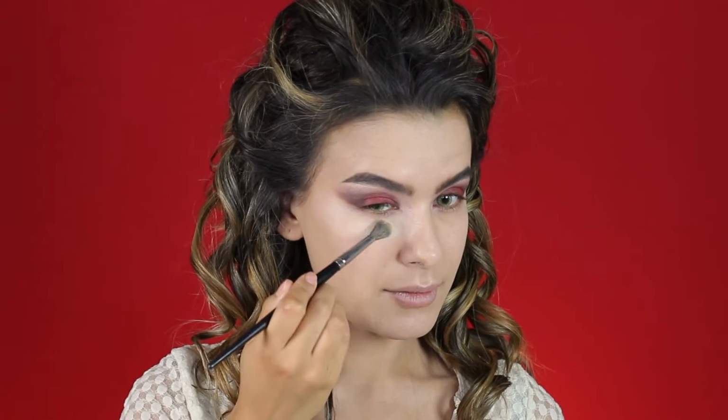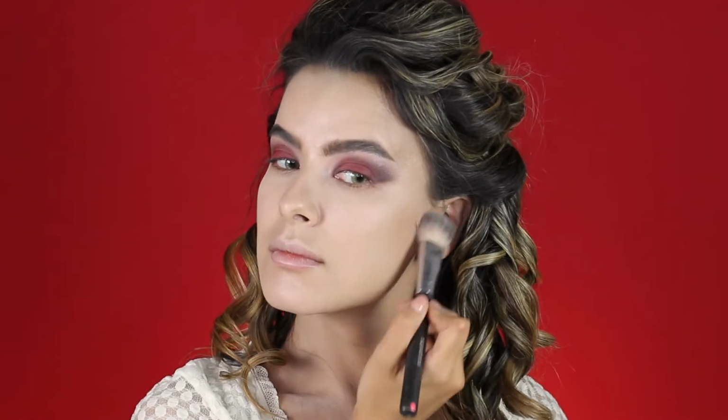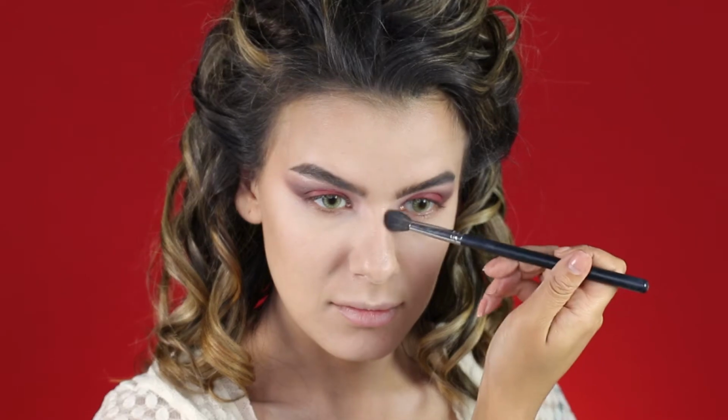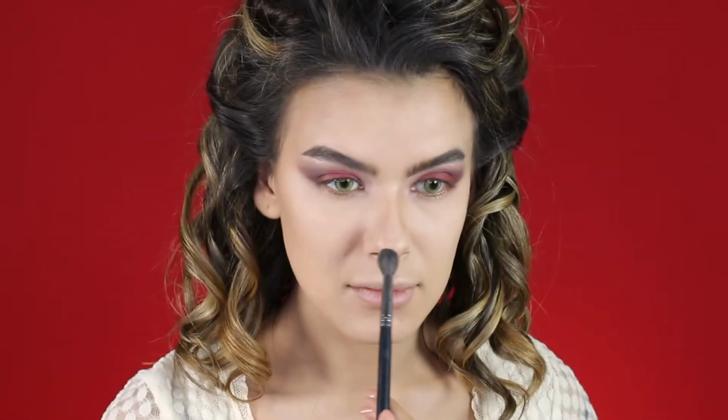So that highlight's a little dark. So what I'm gonna do is I'm gonna mix in Skull from Pastel Goth and that highlight, which is just a flat white to brighten it up. I have lighter highlights, but they're in my room and I can't be bothered, so this is what we're doing. And then to contour my nose, I'm gonna go in with Fawn, and I'm gonna have a really light hand just because I can tell I'm super dry, so if I had to bake to correct it, it would straight up ruin my day.